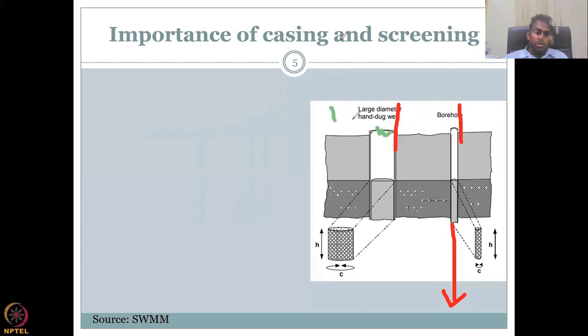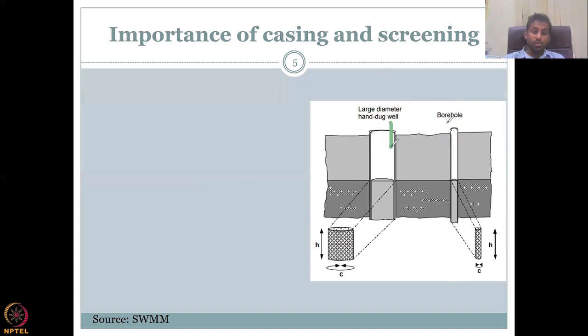Whereas in the second, this is the first and the second. The first is run using your dug well. However, as I said, you have crop only in this area. You are losing a very small fraction of the area when compared to land with just a dug well. With just a bore well, you can see that the land loss is much less compared to this, like maybe four times, five times the width of the bore well, you could say. More importantly, it is needed because most of these lands, the small farmlands, are already small, and you don't have space to lose more land for water, right?